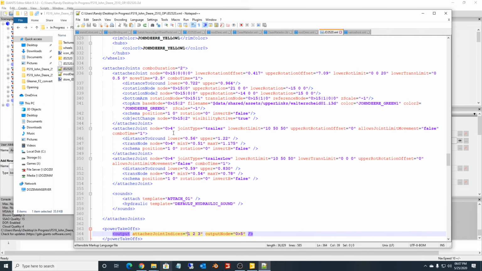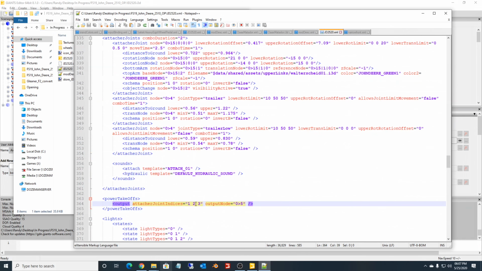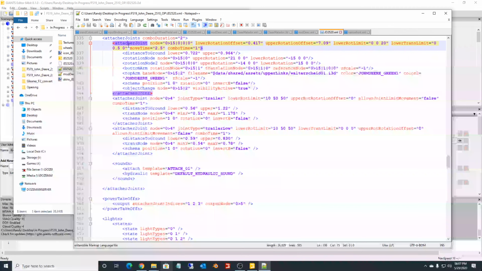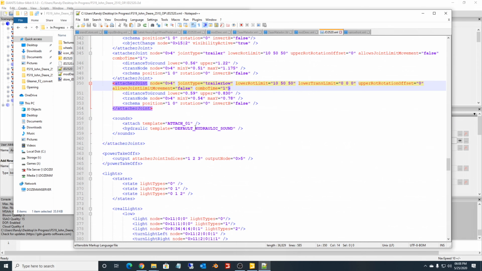For example, maybe if you had a front attacher, you wouldn't want your PTO on your front going all the way to the rear, right? So that would be what it's valid for. So it's like, okay, 1, 2, and 4 maybe or something. So when it says indices here, this is 1, this is 2, and this is 3. And there's only 3 attachers on this tractor, by the way.